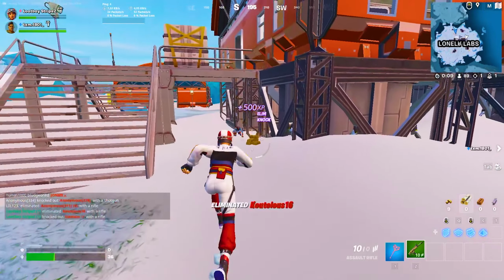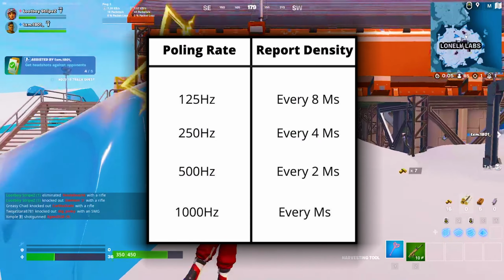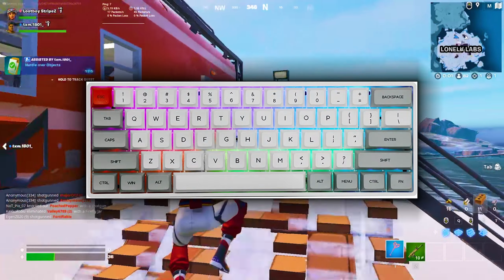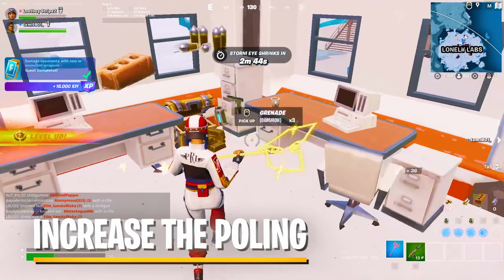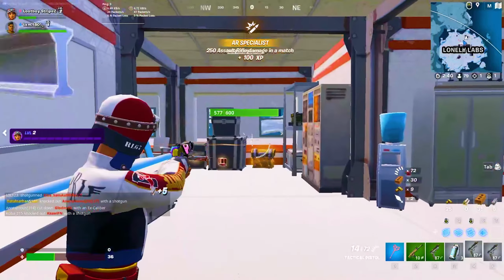And you're probably wondering right now, okay, what does this all mean? Well, I'm about to show you how you can change the polling rate on any of your devices. Let's say as an example that you're using a normal SK61 and your polling rate is right now set to 125Hz. You can actually use a specific tool to boost it up to 500 or even 1000Hz, which is going to make such a huge difference in terms of milliseconds of delay.